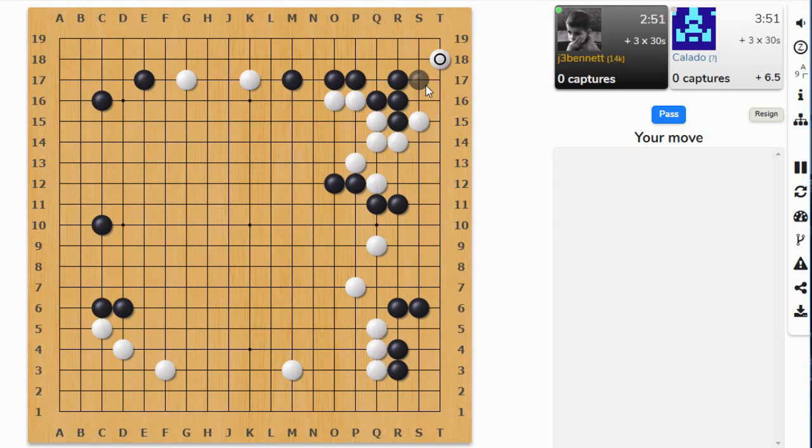Let's try and... does that work? I guess if I go here, does this monkey jump really work? Maybe it was a misclick. I don't think it does, because I can Atari this stone. Or I can cut him off like this.